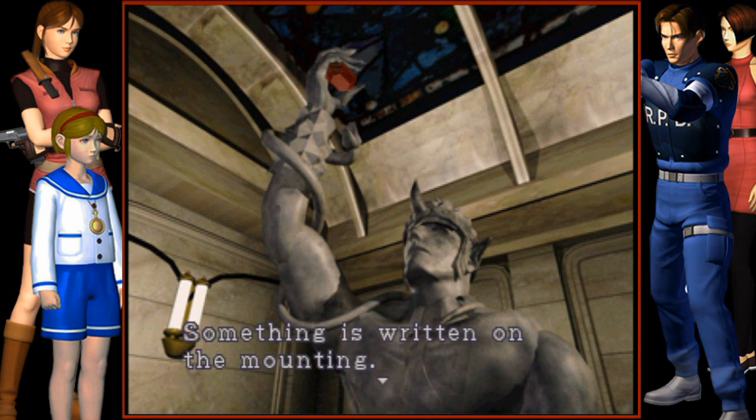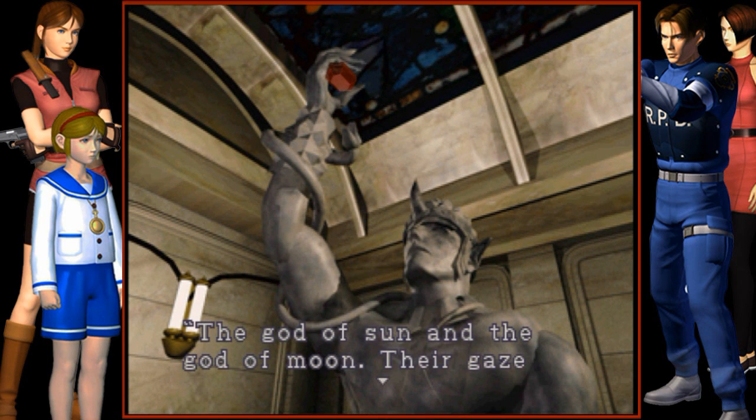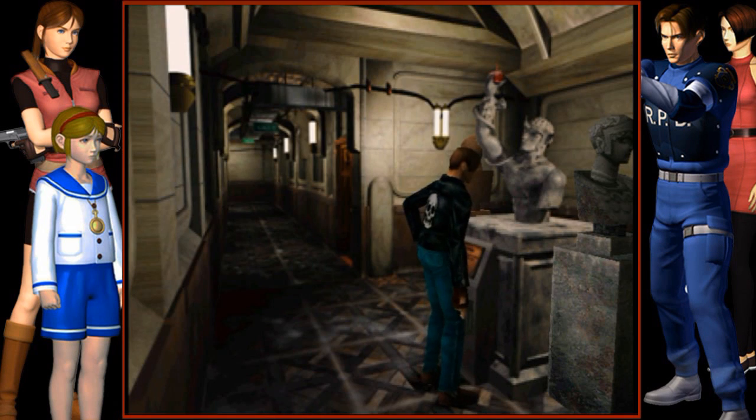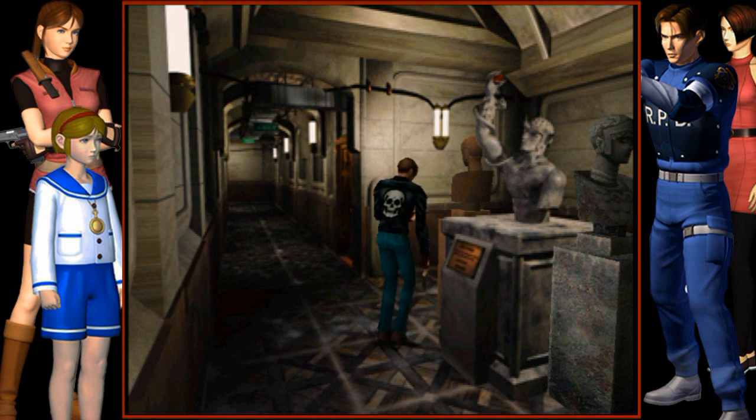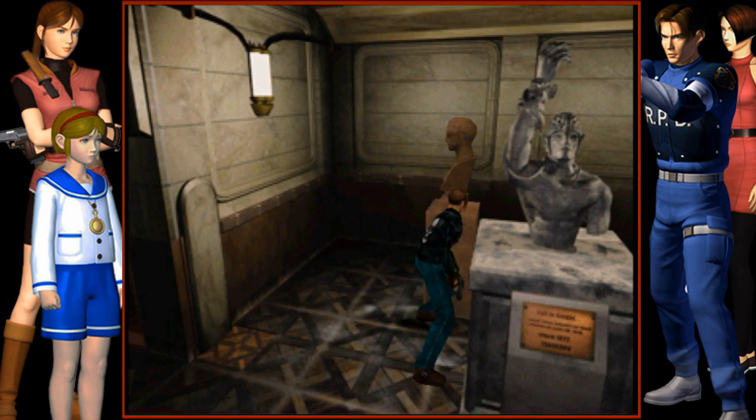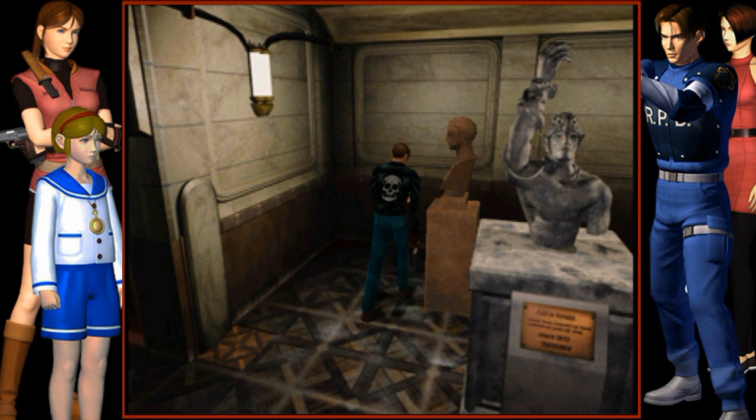Something is written on the mounting. "The god of the sun and the god of the moon, their gaze upon me is the only thing that can release Red Soul." Well, this is our first puzzle. This is a pretty simple one. You see these statues here? Well, they're busts, but they're the same idea. They can be moved.